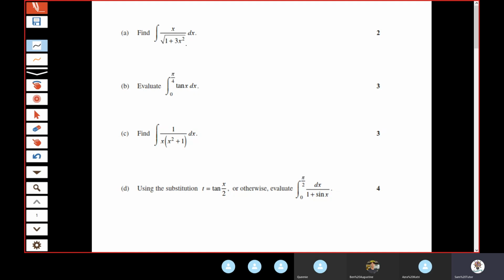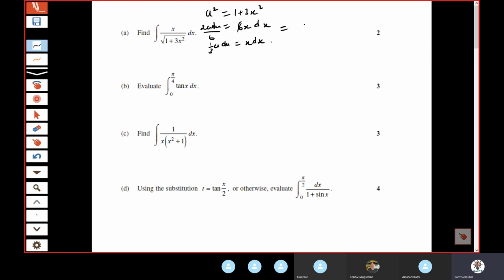This one here, my first instinct is just to try u-sub because I can see the derivative of the bottom is going to give me the top. So again, I'm going to choose u squared, not u. U squared is 1 plus 3x squared, and then 2u du equals 6x dx. There's your x dx. But we don't have a 6, so you would have divided that out. That gives you a third: 1 on 3 u du equals x dx. And of course, you already know the bottom is just going to be u.